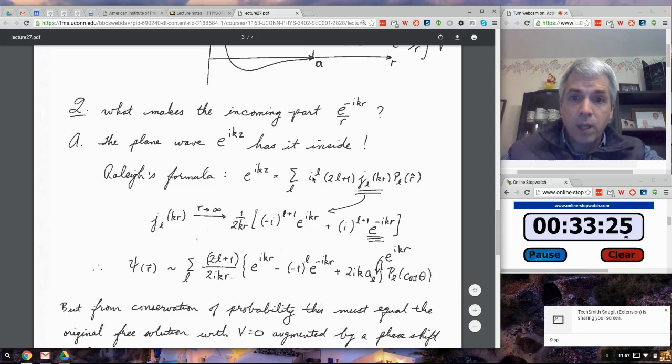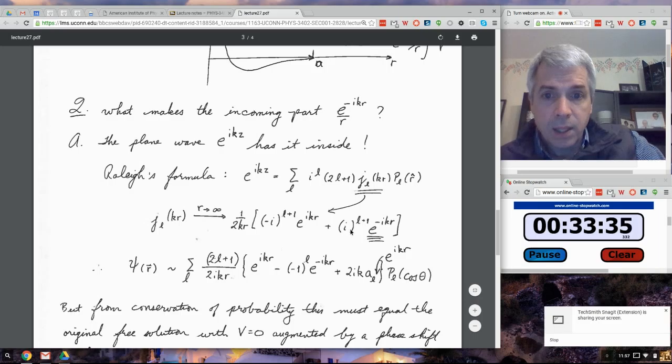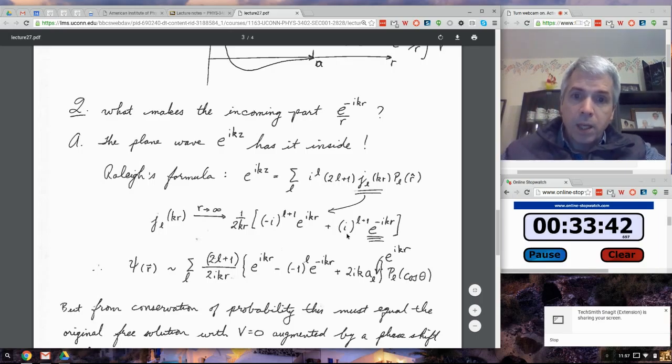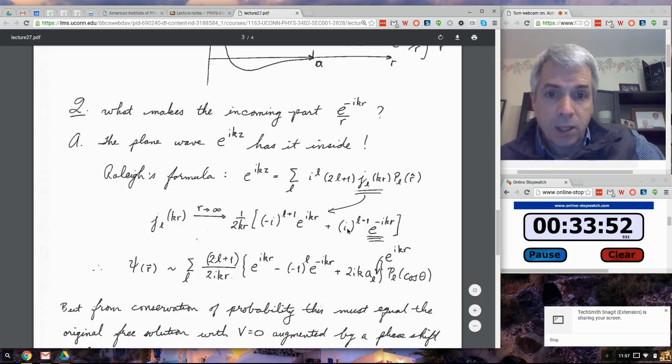And now we're substituting into this form. So you can see the 2l plus 1 has stayed, and the P_l has stayed. We're left with this term. Let's do it carefully. Now this time, we bring in the i to the l, and we multiply it here. These are both plus i's, and so that becomes minus 1 to the l, which I write here. I'm left over with one bachelor i that doesn't get lumped inside the power of l, and so that I have to factor out. When I bring it to the bottom, it's a plus i, so it becomes minus 1 over i, and there's the minus.